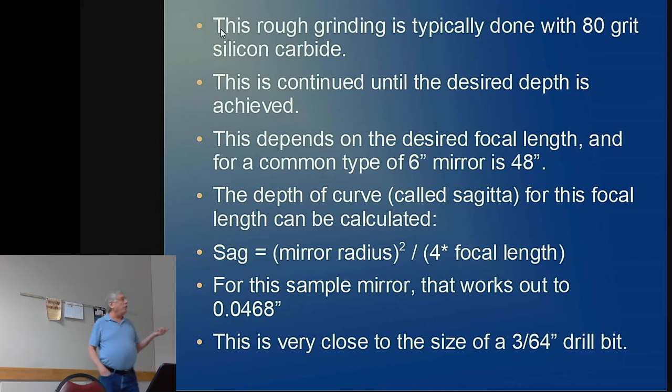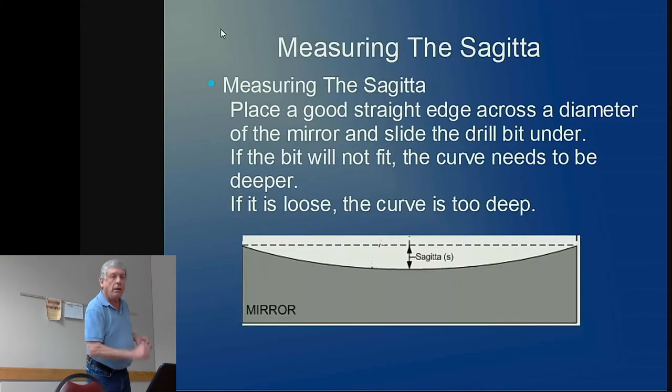The depth of that curve, called a sagitta, for this focal length can be calculated. There's a formula. And for that 6-inch diameter, 48-inch focal length, it comes out to 0.0468 inches, which is very close to the size of a 3/64-inch drill bit. And that's handy because you can measure it pretty simply. Just take a straight edge, lay it across the mirror, see if the bit will fit under. If it won't, it's not deep enough. If it's loose, it's too deep.